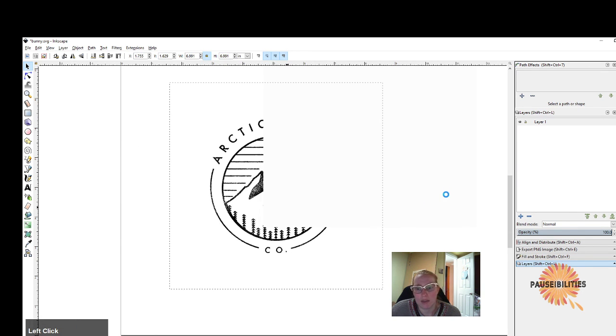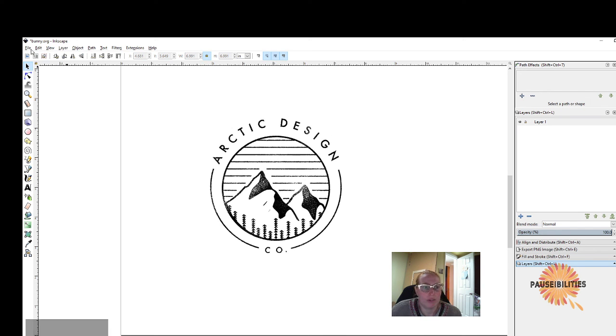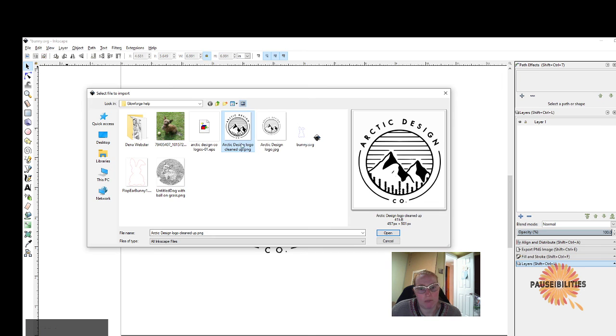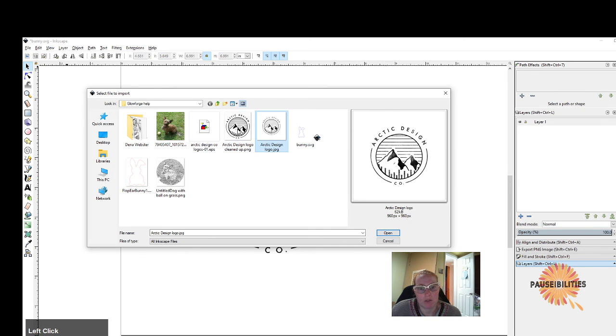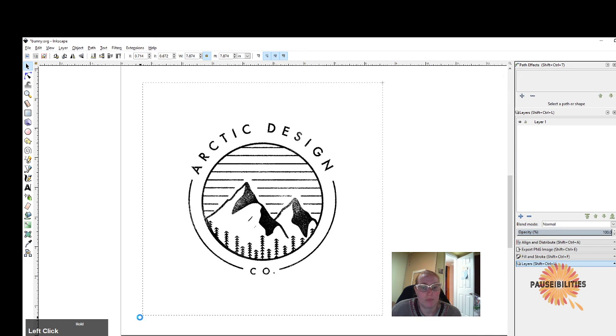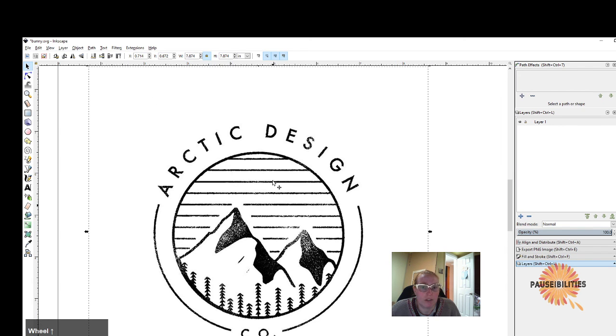So in Inkscape, I went to File, Import, and then I brought in the JPEG or the PNG. Either one. Oh, this is the cleaned up one. So this is the JPEG, and then I click Open, and I bring it in. Then I locked it up here, so I can make it as small or as big as I want it to be. From this point, I know that it's not a vector file, so this is just a picture file. It's a raster, and we need to turn it into a vector file.